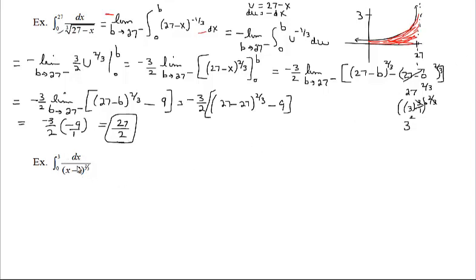This last example has us look at an improper integral where there's an asymptote in between the limits. So if you were to graph 1 over x minus 1 to the 2/3, you're going to have a vertical asymptote at 1. So we're going to actually have to use properties of integrals and rewrite this as a sum of 2 other integrals. We need to be aware of where that vertical asymptote occurs, because in this situation, that's where we want to break the integral. So it's at 1, so it's going to be 0 to 1 plus 1 to 3.